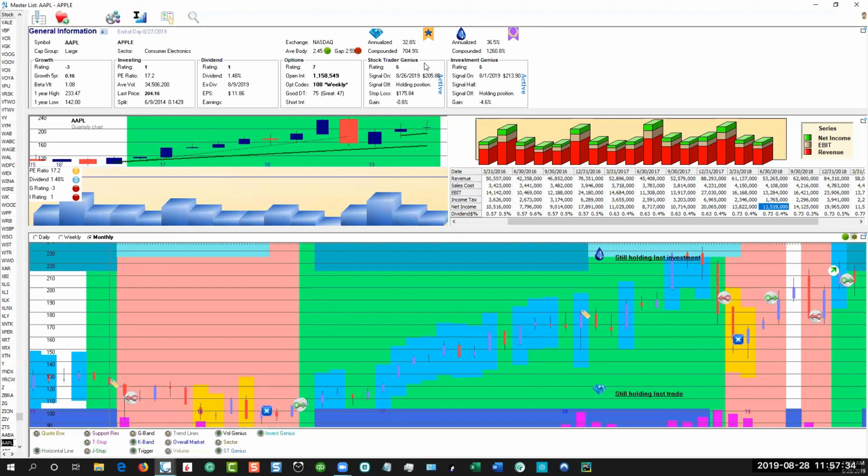Right. So just keep in mind when you're using these tools that just because it's a 7 doesn't mean it's the best. Remember, these are just risk assessments based on probabilities, and it's dynamic. So when you're looking at this, a 5, a 6, or a 7, use that in your own process to make sure you're not getting in on something that looks like it's already exhausted.